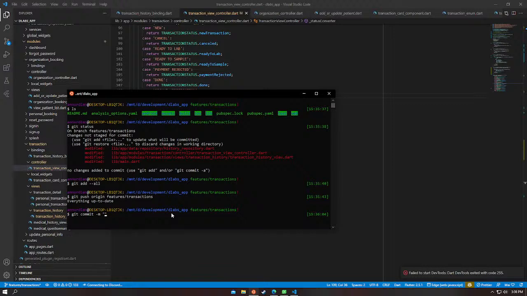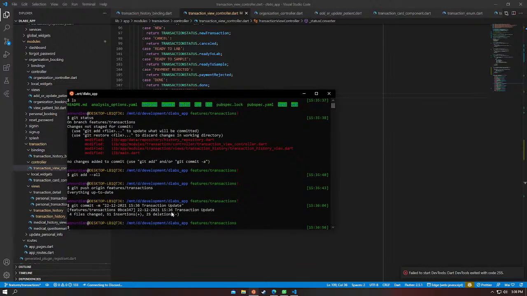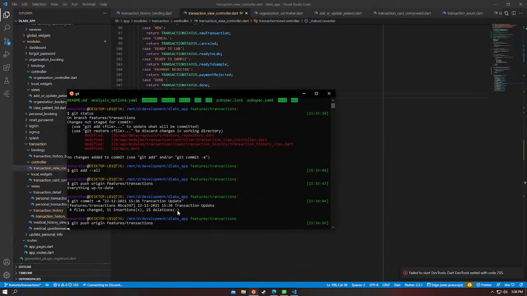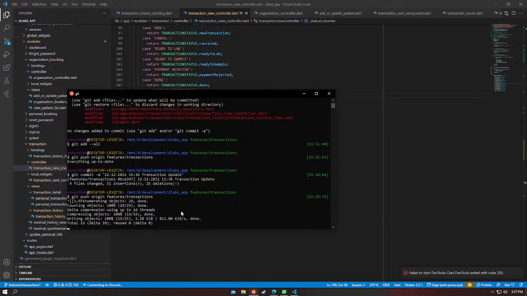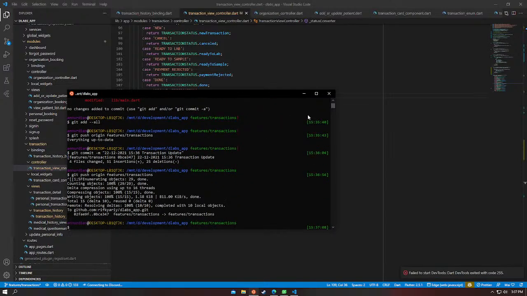Saya tanggal berapa sih? 22/12. Oke, sudah.